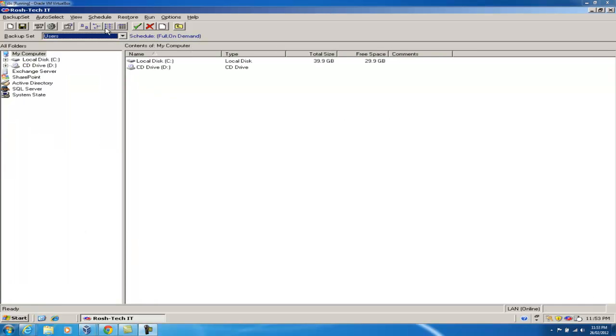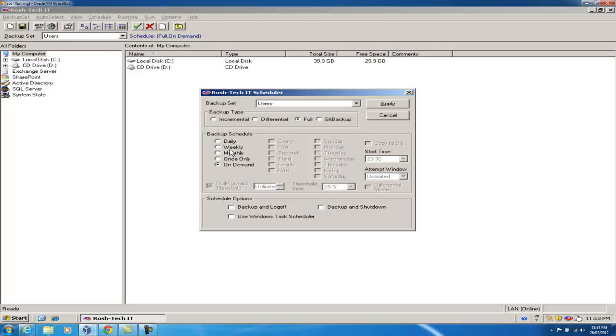Once we've completed that backup to local disk, we'll change the schedule. So we're going to change it to incremental, and I'll change it to run on Monday, Tuesday, Wednesday, Thursday, Friday night at 23:30, and we're going to be using the Windows Task Scheduler.